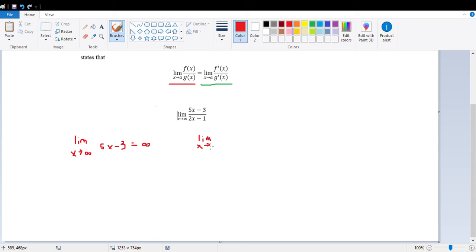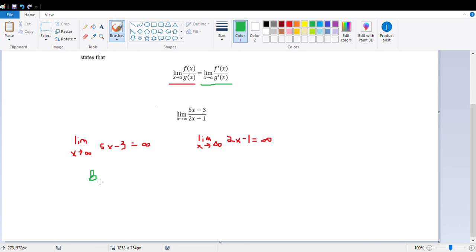And it's very important that we document these steps because we're showing that we know how to use the theorem. If you just jump to the next answer, well, then you haven't used the theorem properly, and you wouldn't get full credit for it. Well, that's also infinity. So then we'll just go ahead and justify this by L'Hopital's rule.